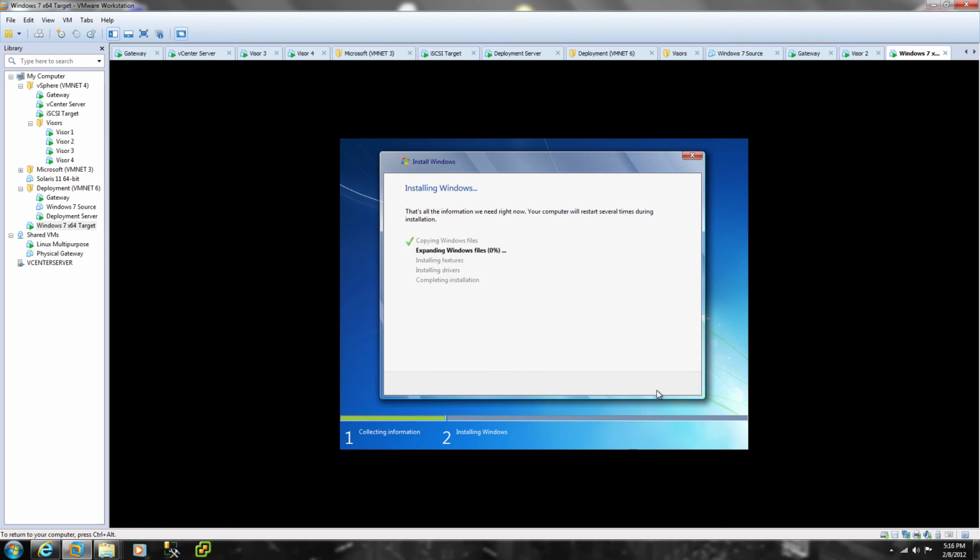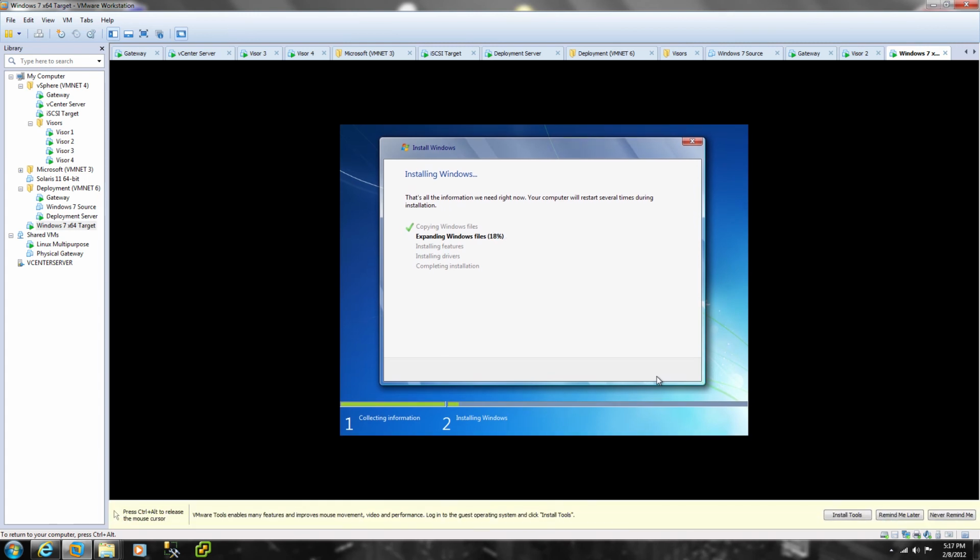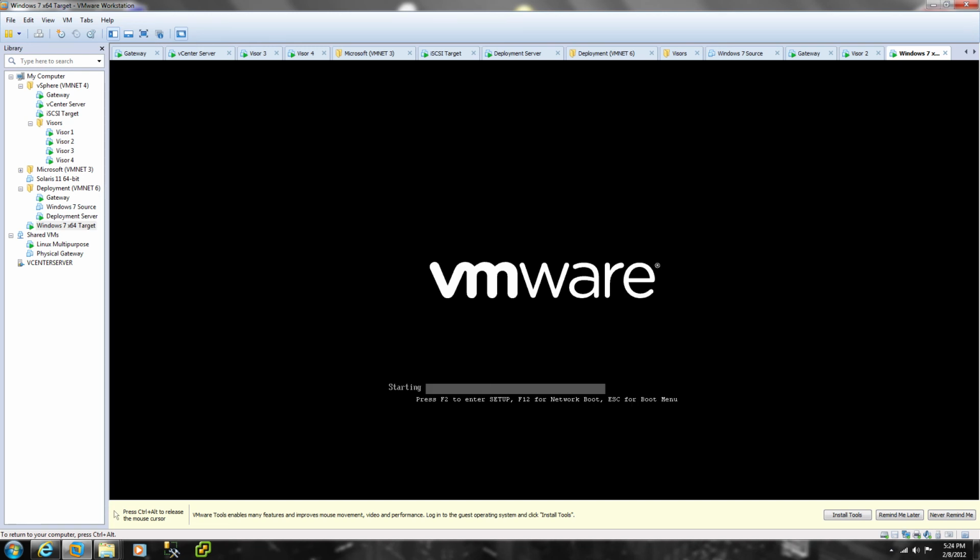And you see after that screen, you'll get the standard Windows setup screen, and this is installing it over the network. And that's done.